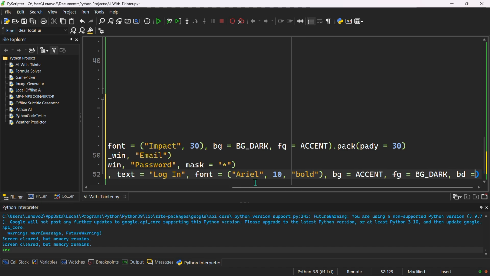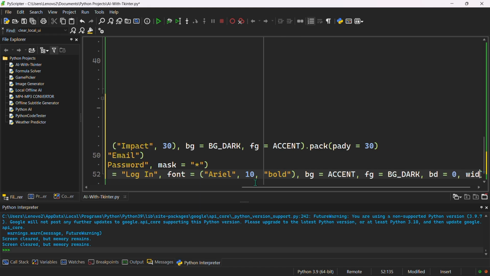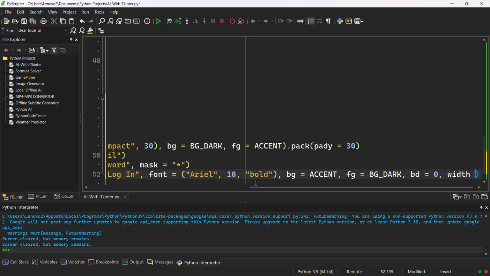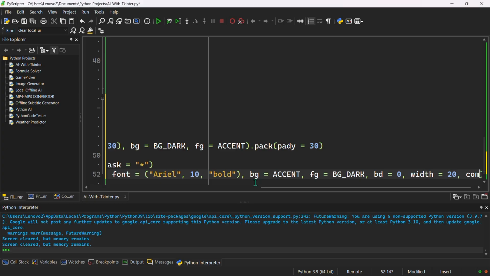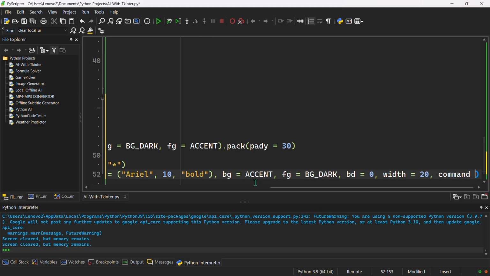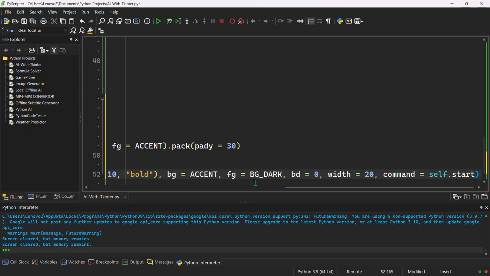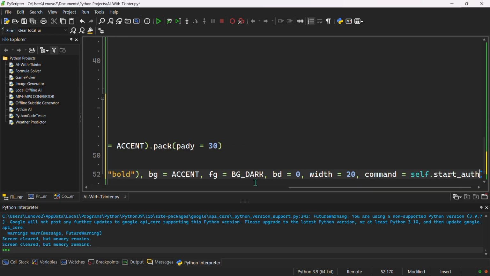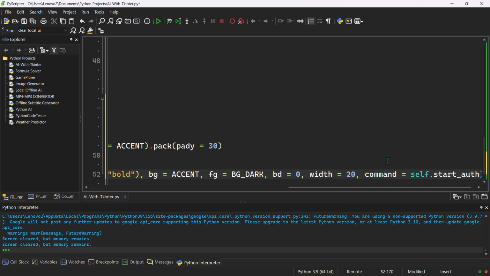Then we're going to make our bd equal to 0, which is our border, and we're going to make the width of our main button equal to 20, just like this, and our command, which is our button function, we're going to set it to be self.start_auth. This is our function, and we haven't created it yet, so we're going to create it right above it.